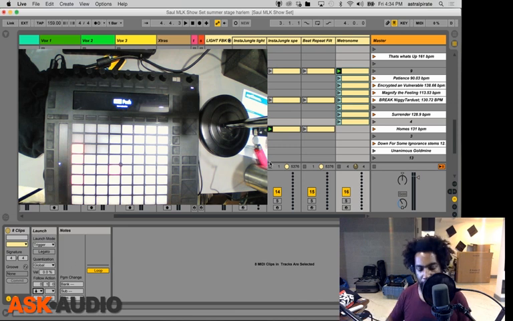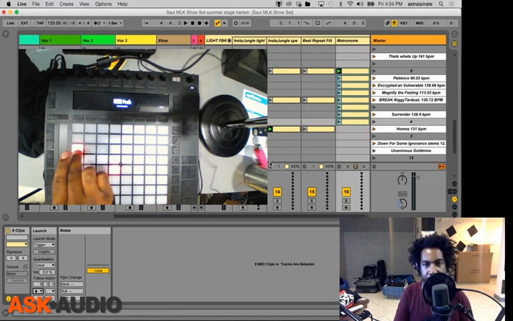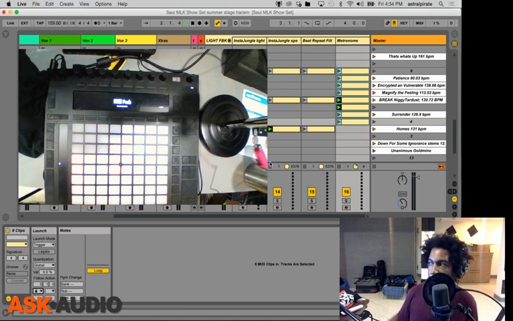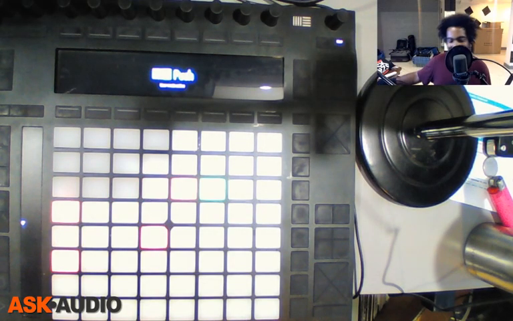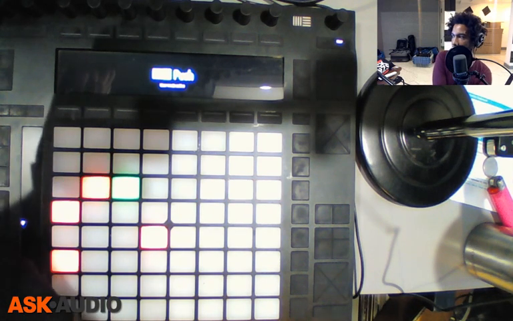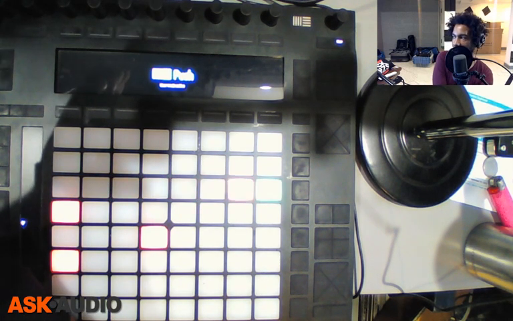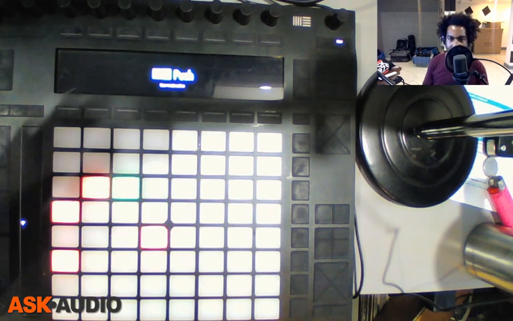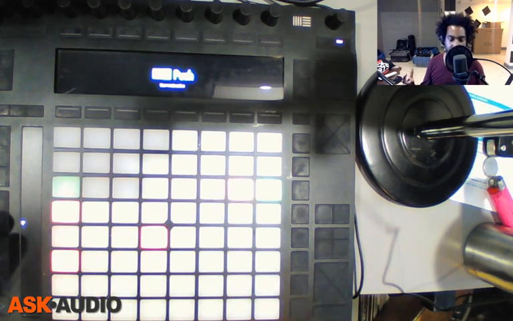So now if I go ahead and I launch this clip again by hitting this button, let me go ahead and make Push bigger so you can see that this really worked. I don't want you to think I'm duping you. But now we can see I have a visual metronome. And if I had a little bit less glare here, let me see if I can kind of shade this a bit. You can sort of see. There you go. So that's ticking every quarter note. And now I have a visual metronome, and I don't need to look at the computer or have an audible metronome to know exactly when the next beat is coming up.